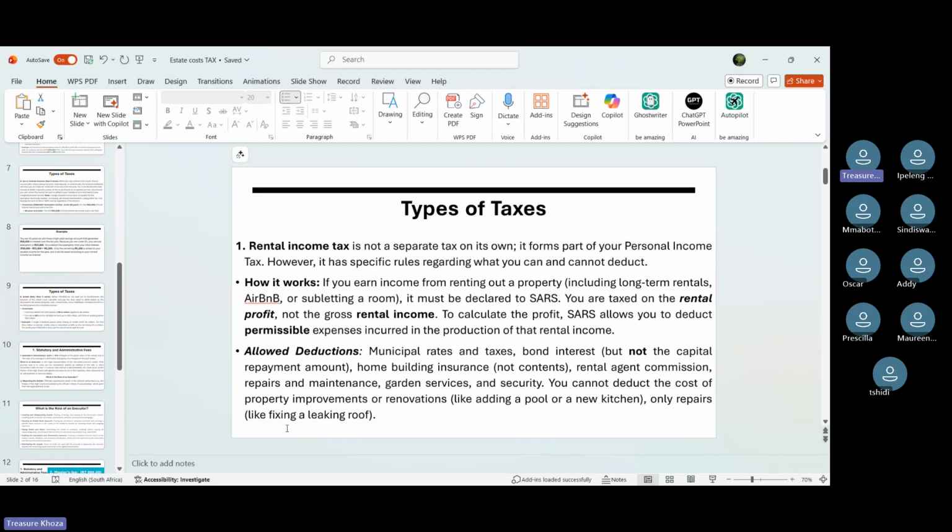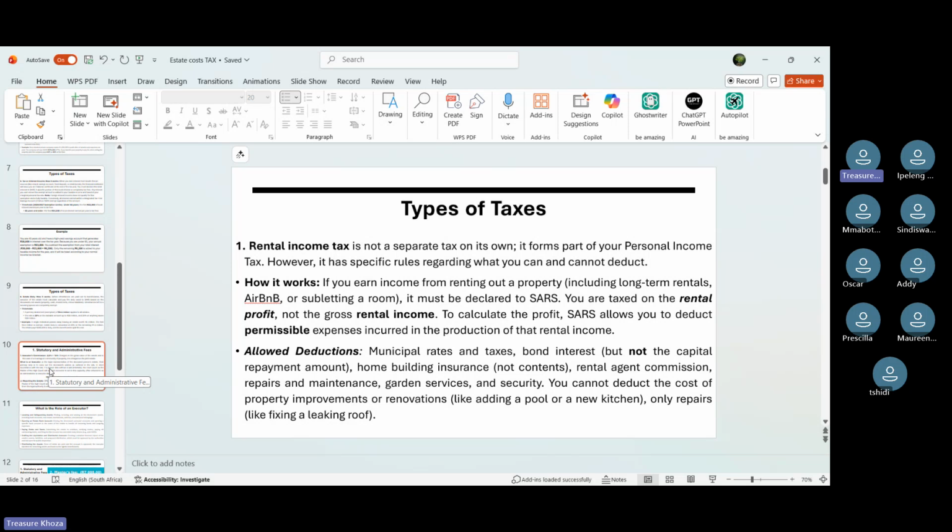Now let's take the exact costs which will be incurred in your estate when you pass away. Because most of the time when we plan for our estates, we don't factor in the expenses which are going to be encountered when the estate is settled. We sometimes assume that the estate is just a matter of going to the court and then everything is done. But there is a huge process regarding settling an estate, and there are costs around it. So these costs are classified in categories.